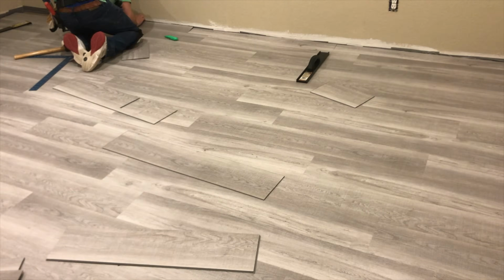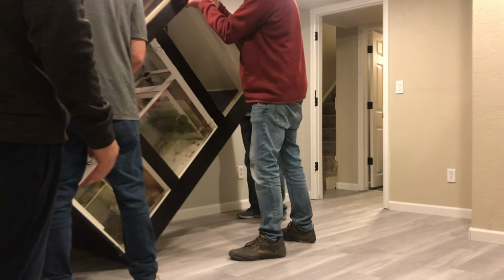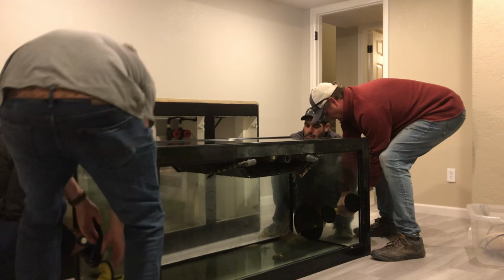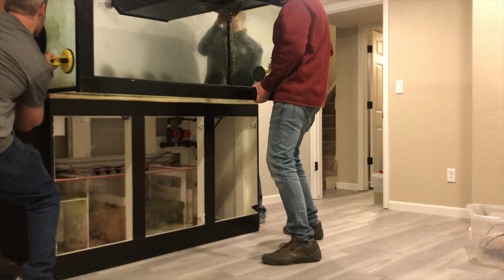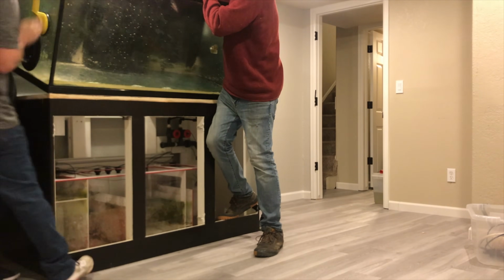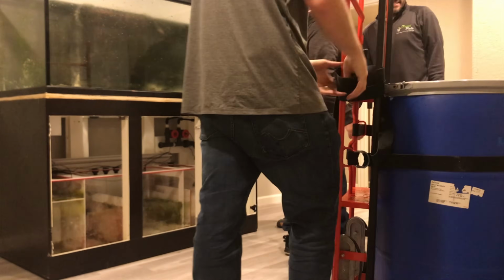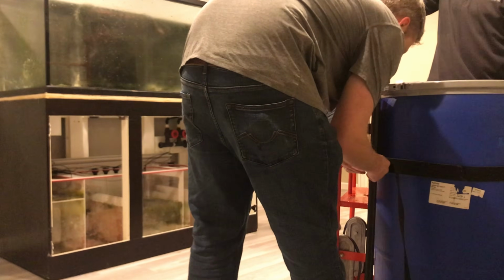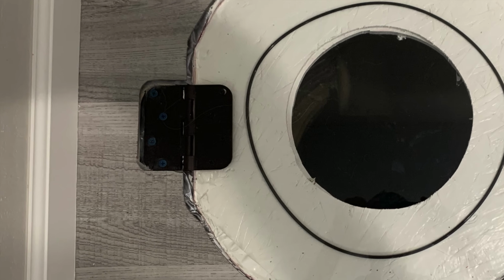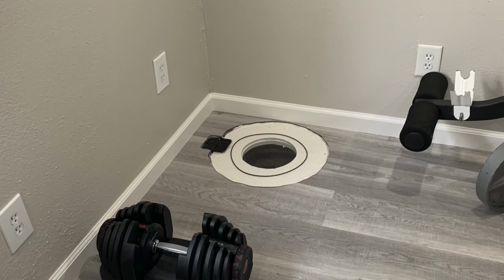So that's how you install the floor. You'd actually be surprised, this stuff is really durable. As you can see here, I have super heavy stuff on it, like an aquarium that weighs thousands of pounds, and it hasn't really even dented it. I'm really impressed with it, and it's really versatile. I made some pretty intricate cuts on stuff like this and it worked out great. You can pretty much do anything if you put your mind to it. You're going to have to do a lot of measuring and use paper to make templates, like that's how I made this circle, but it all stays together really well, and I would definitely recommend it.